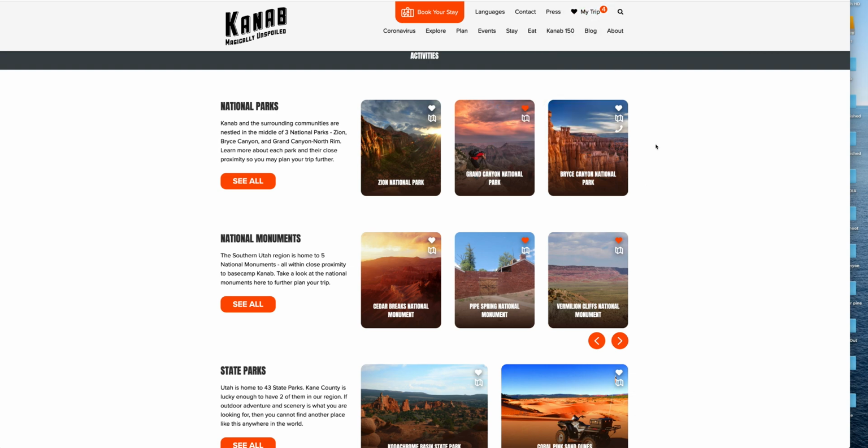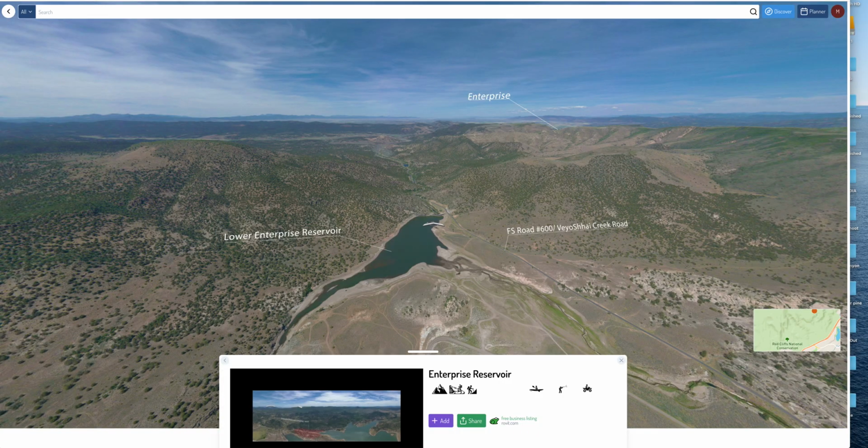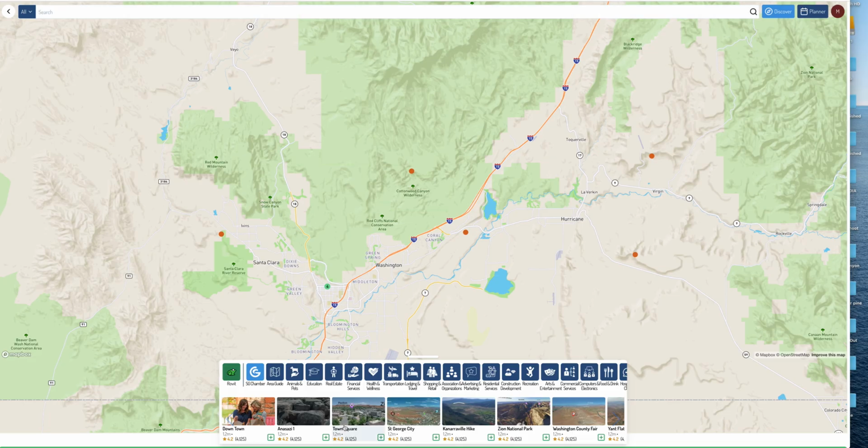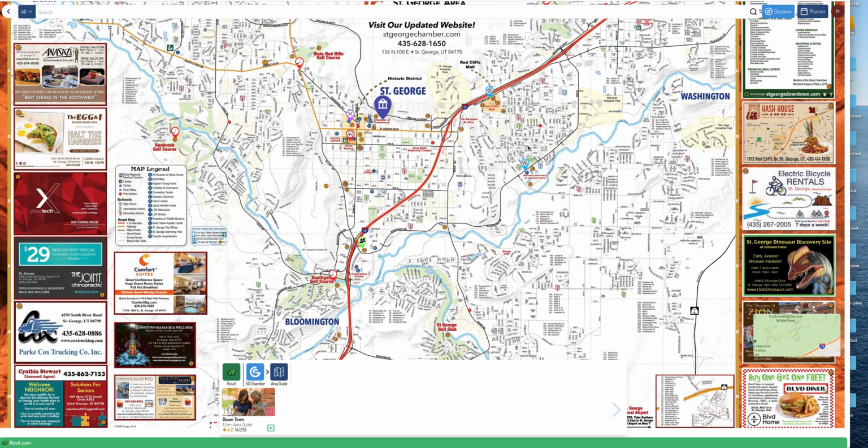So four main features: the environment, the discover menu, and the information box, which can be expanded as much as you want. You can add any content inside, including PDFs, images, videos, like the area guide that we showed you.